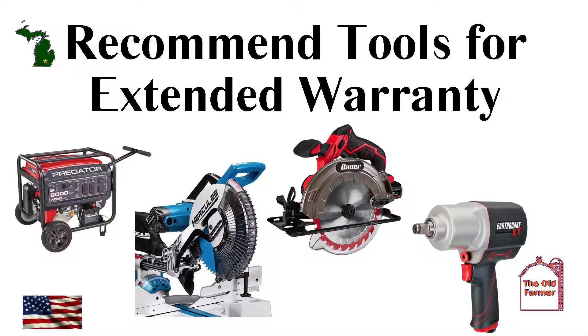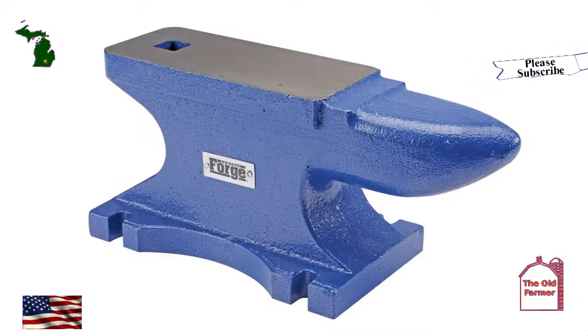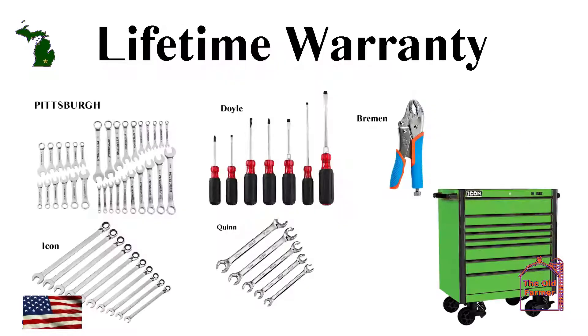How do I choose when to buy the protection plan? My decision is simple: if it has motors or bearings, or it's something that needs to be accurate, and it's anything over $10 or $20, I will buy the plan. The clerks at my store are pretty good at judging when you should buy the protection plan, and they also know what kind of returns are coming back. If the tool is a basic non-powered hand tool, I won't buy the plan even if it's over $20. Many Pittsburgh and other tools have lifetime warranties, so no plan needs to be purchased for those.